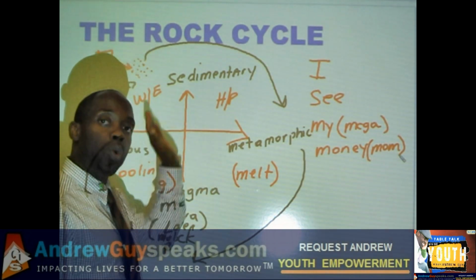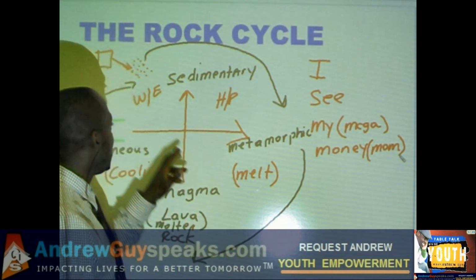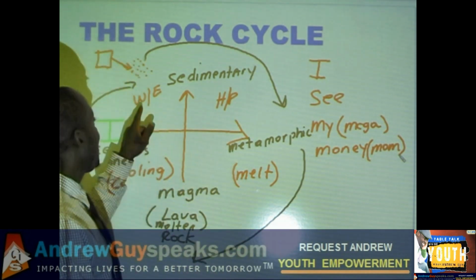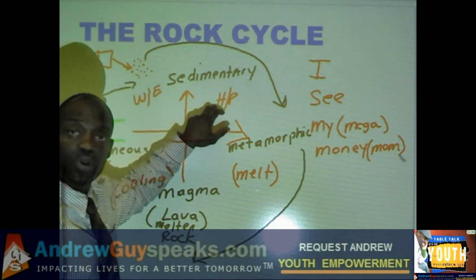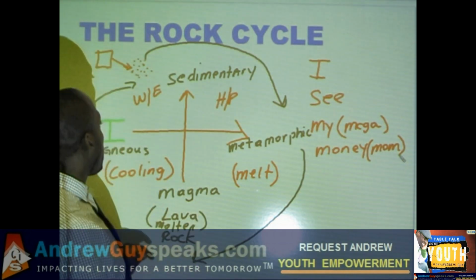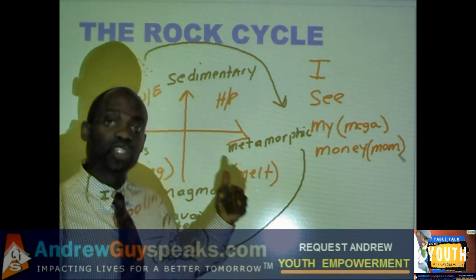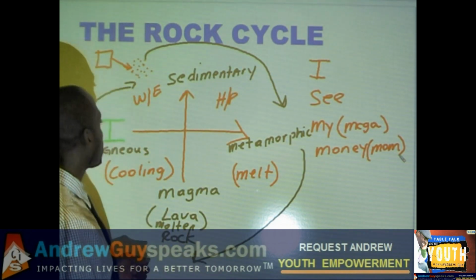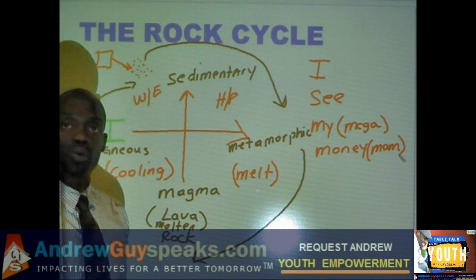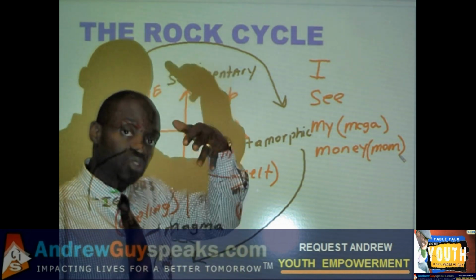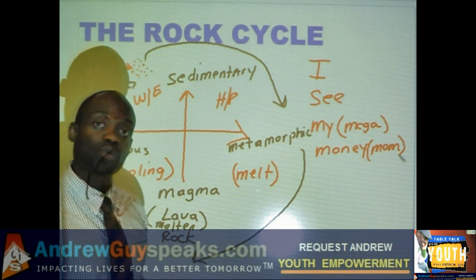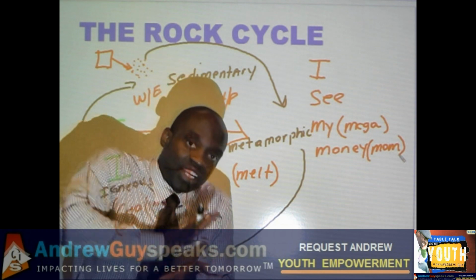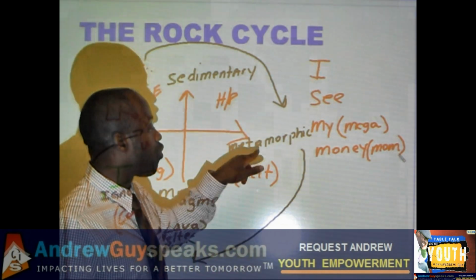Okay? So now, you know all the different rocks, how they're formed, and in between here are the processes that cause these rocks to form. Okay? Recap. So now, we have all this right here. We have a diagram which shows us how these rocks are formed. First thing, we have weathering and erosion, breaking down big things into small things, and then we get sedimentary rock. The next part is going to be heat and pressure.